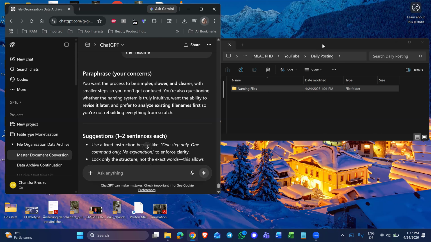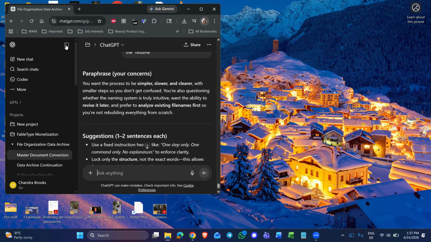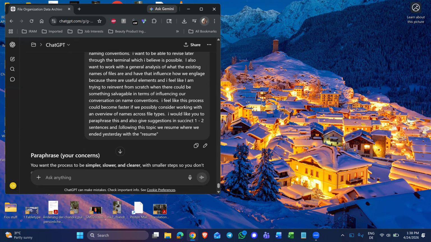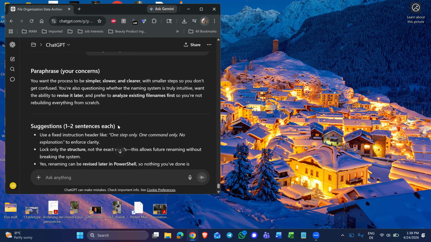So today I'm leaving off where I left off with naming 49 plus thousand files. I started off by naming my concerns for the day, which is that I want the process of naming to be slower and clearer with smaller steps so that I don't get confused.